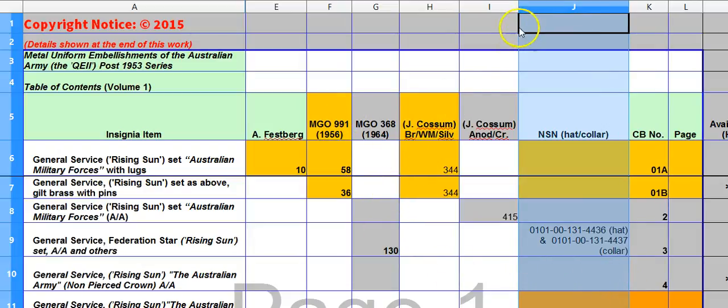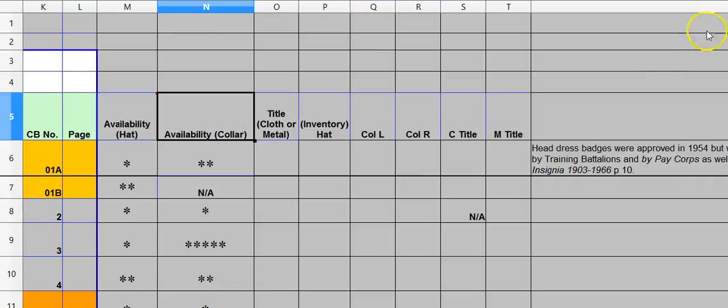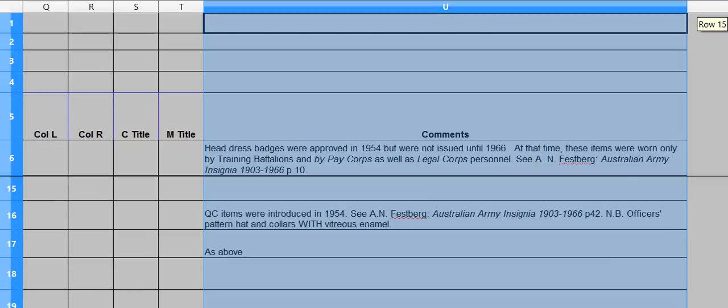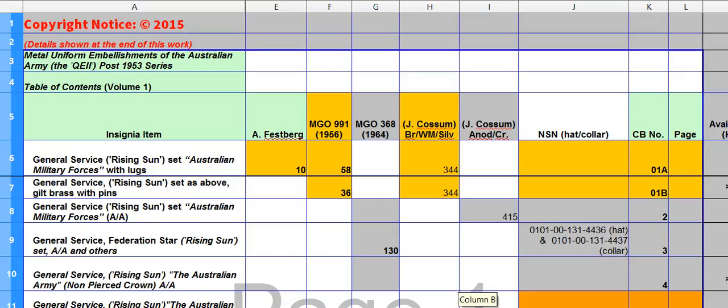And as we have attempted to show you in the past, we'll just have a look at the right hand side of the spreadsheet in a moment. So over here on the right hand side are the columns dedicated to the Likert scale that we have discussed in previous broadcasts. And you've got columns here for left and right collars, cloth and metal titles. You can either use those 2 separate disaggregated columns, or you can use this one column over here and suppress or remove that. And quite importantly from our standpoint, the research material cross-referencing various other publications is seen here in column U, which refers to a range of other publications, especially Alfred Fesberg's lineage book on the Australian Army and its unit histories.